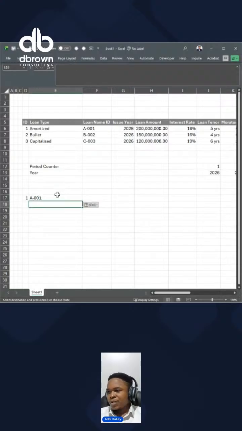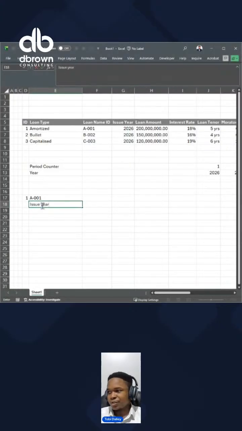Then I want to extract all the necessary information we need. Because we have to make this as dynamic and as flexible as possible, we're going to be using flags. We're going to be using about 5 different flags. The first thing we need is the issue year.